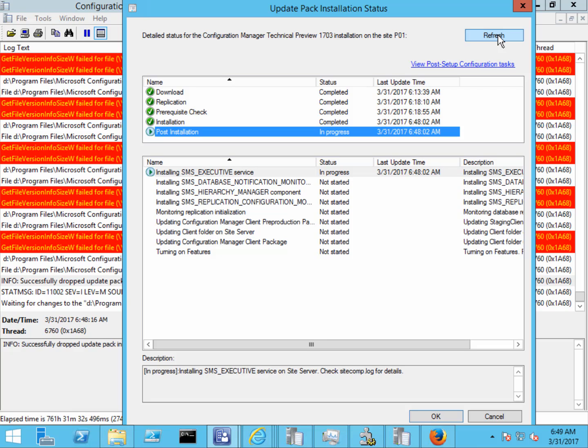So once those post-installation tasks are done, we can then go back to the console and upgrade it. And then the entire process is complete. We should be able to see the new console and see that it has indeed been upgraded to 1703. So far so good. We're 49 minutes, 41 seconds into the upgrade.